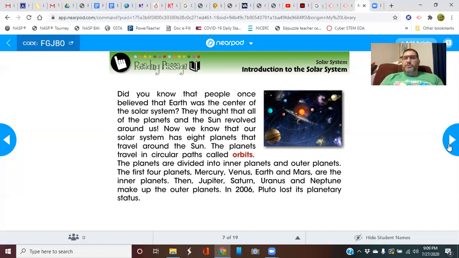And in talking to a planetary scientist from the University of Tennessee, whenever Pluto was voted out of the solar system, or not necessarily out of the solar system, but out of planetary status, very few scientists actually participated in that vote. So you can say that Pluto lost out based on the minority of scientists around the globe.